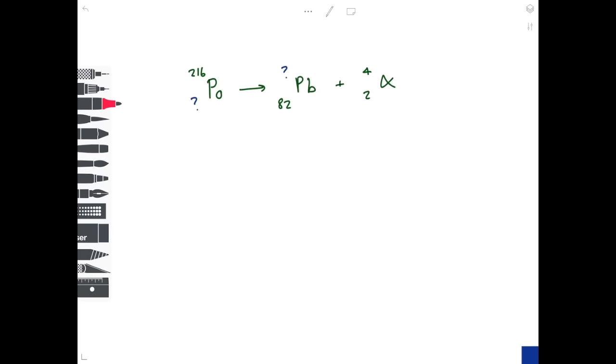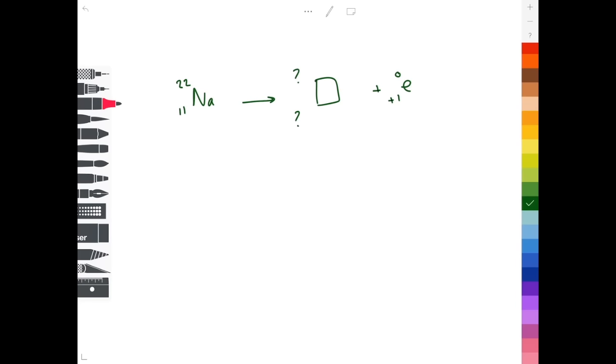In the second example, I'm after the new mass number of lead, so we've lost 2 protons, 2 neutrons again, which is why the mass number will have decreased by 4 to become 212. And this time we're looking for the original atomic number or proton number of polonium. So we know that we've lost 2 protons to get to 82, which means the original atomic number must have been 2 more than 82, so the answer here is 84. In this beta equation, we're looking at what happens to sodium.